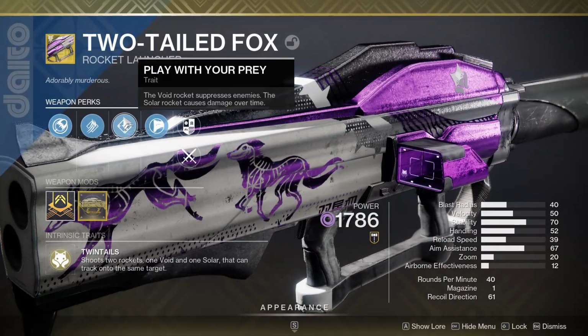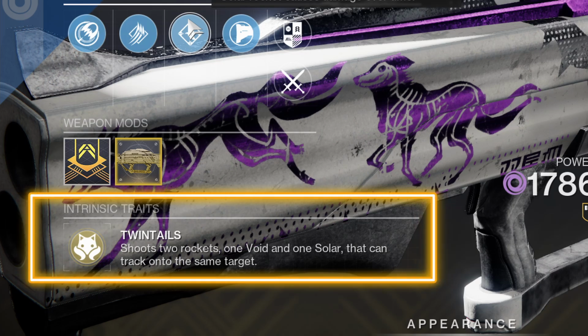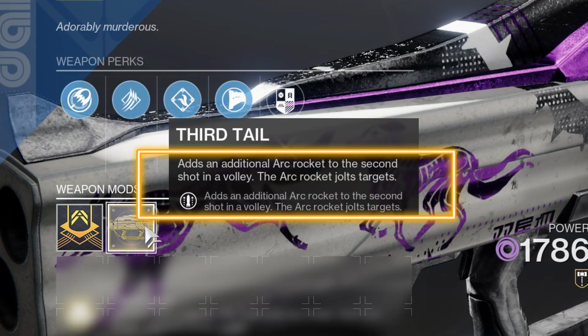We'll start with a really brief overview of the weapon first for those of you who may be unfamiliar with it. This is a heavy exotic rocket launcher that was released about 4 years ago with the Forsaken expansion. And if you're someone who hasn't got your hands on it yet, it is a random world drop. The Twin Tail intrinsic trait allows it to fire 2 tracking rockets at once. One is solar, one is void. The exotic perk Play With Your Prey states that the void rocket suppresses targets, and the solar rocket deals damage over time. With Lightfall, that damage over time has been converted to Scorch rather than just a generic burn. In the newly added exotic catalyst, the third tail adds a jolt-applying arc rocket that fires out simultaneously with the second rocket in the volley.